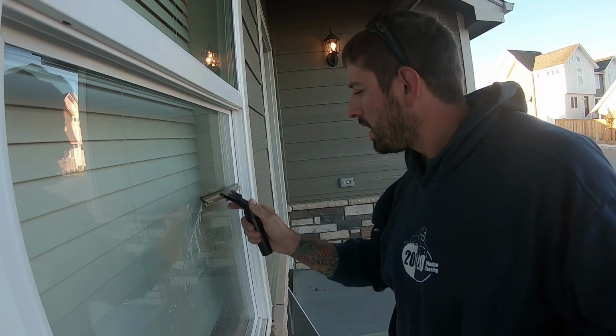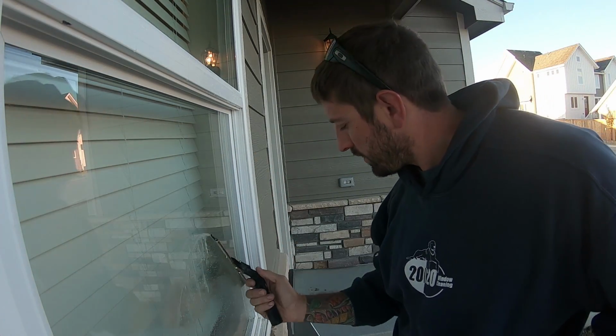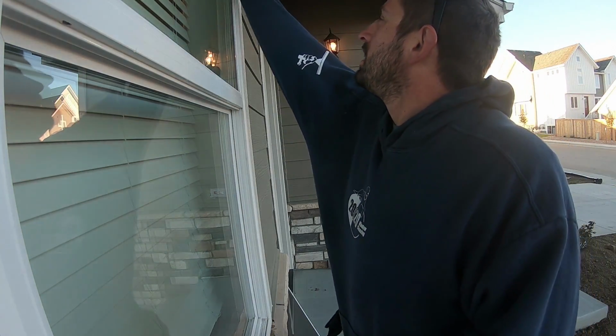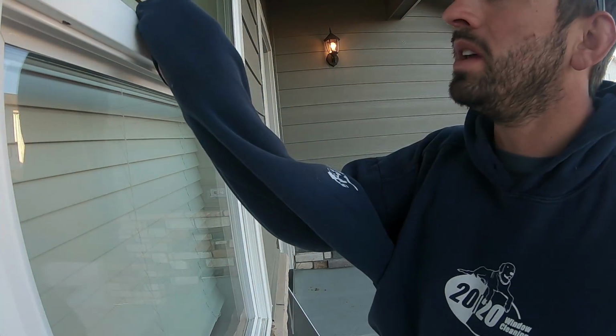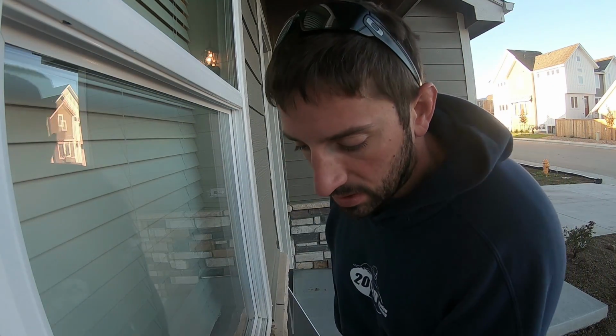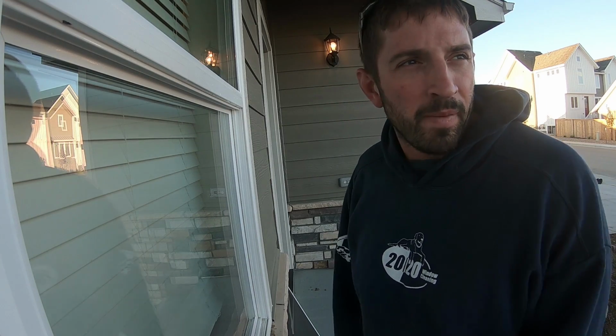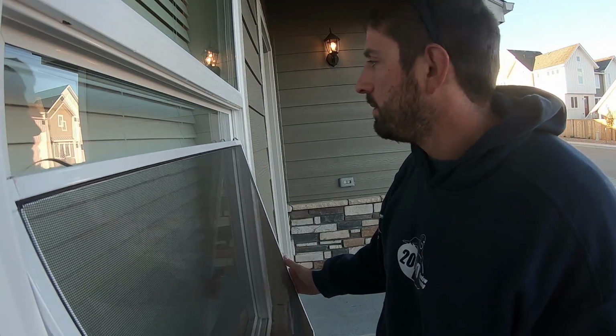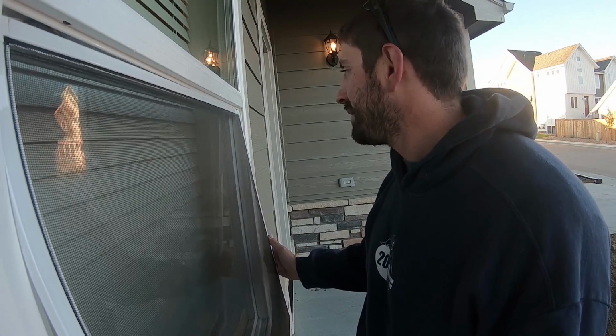Because a lot of us have got into this really foamy look of cleaning windows. It's actually not what you want. The more soap you use, the more residue you're leaving on the glass. And that's why water-fed pole is so great, because with the water-fed pole you don't have that. So I'll put the screen back and we'll go start at our job this morning and see how it goes.